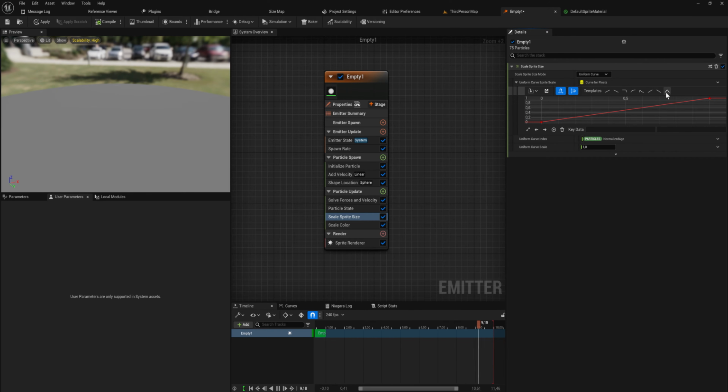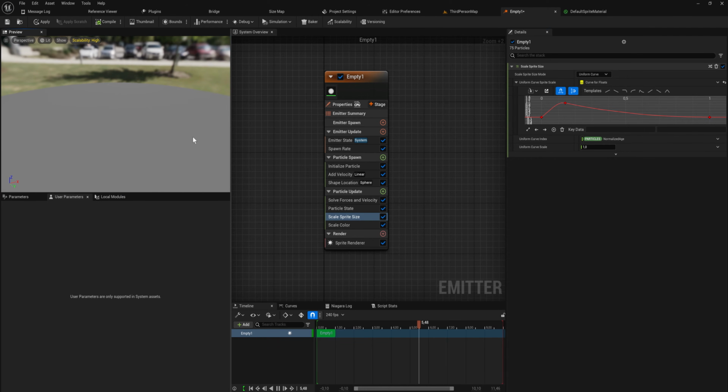We've got a couple of different presets here that we can very easily use. So let's, for instance, use this one as a preset. And you can see that right now they seem to have disappeared. That is because they are being set to an incredibly small number. So we have this uniform curve scale, and that just takes this curve, which usually you make between values of 0 and 1, just to have them be workable. But if you want them to actually apply bigger values, you increase the curve's scale. So if we set that to 50, it will be much bigger.